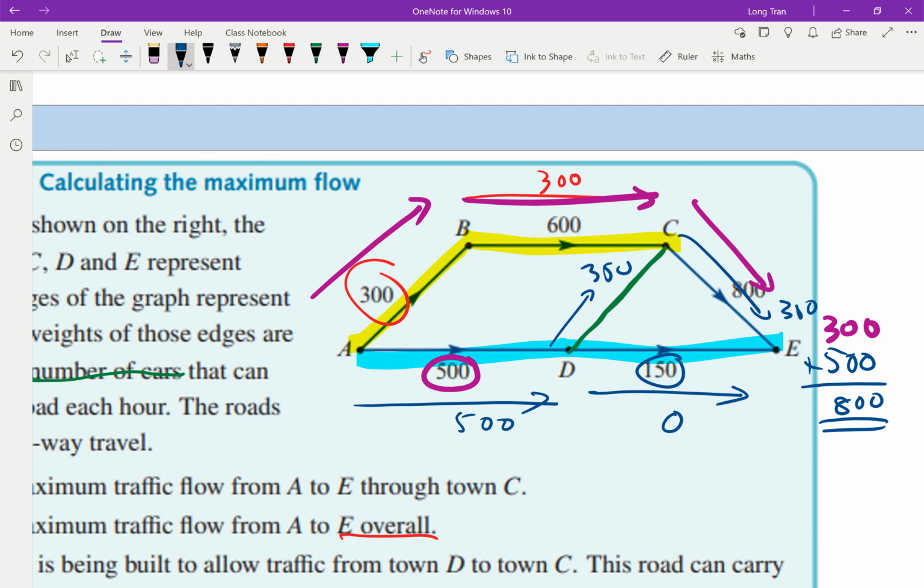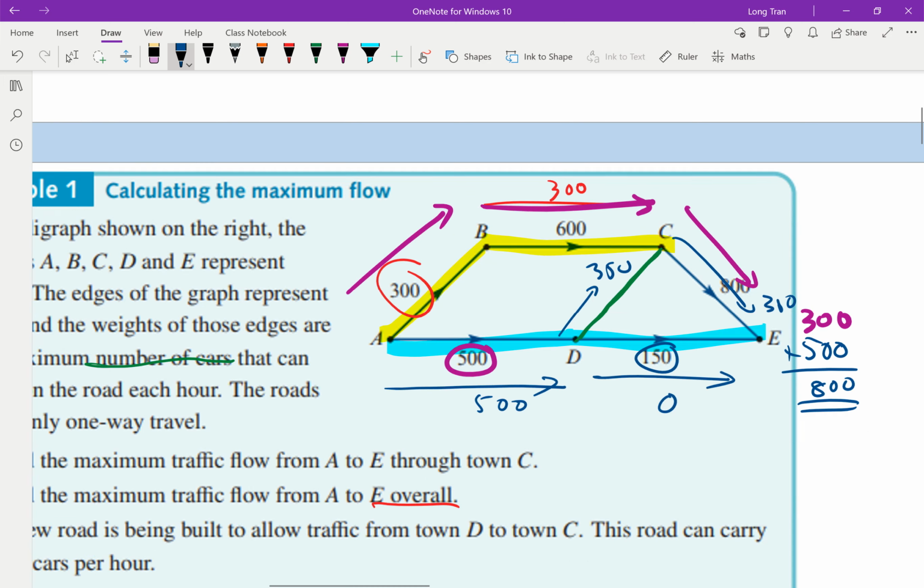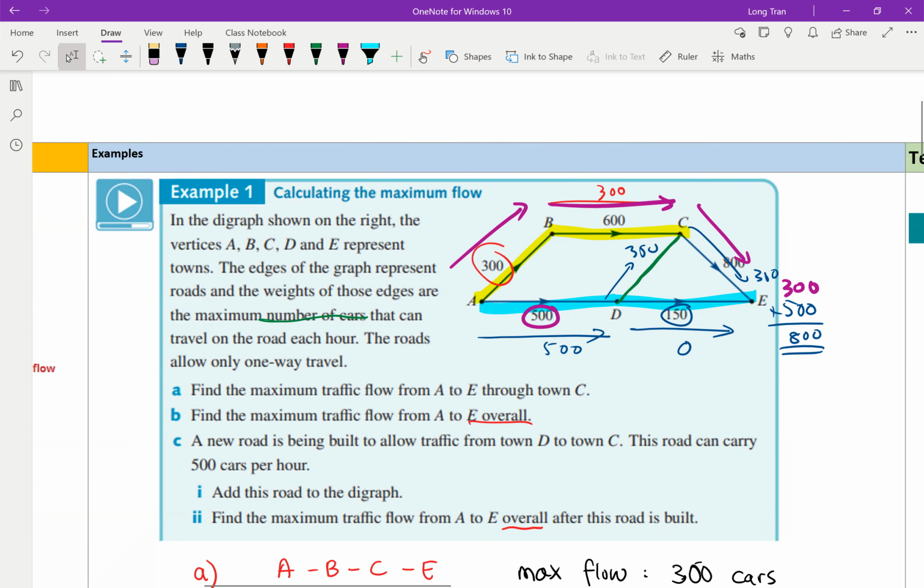Okay, that's the calculation. That's the problem solving part. Now, what's the problem with this technique? We're always finding efficiencies here. We understood the idea of max flow. We know that the minimum pipe or the minimum connection is the maximum flow that you can get.